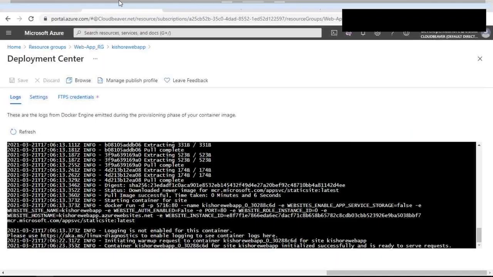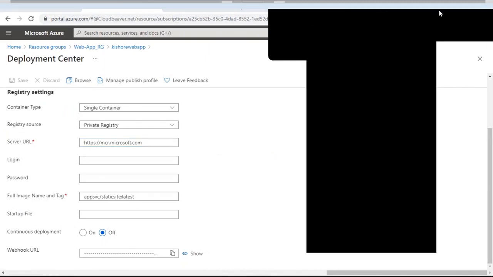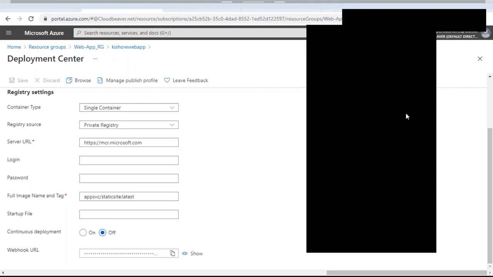Anyway, this one I think I tried to pull the image from here, which is not working. Now, web app is not like Kubernetes. It's completely different. Web app is a PaaS service. Kubernetes is way more advanced. But if you don't want to maintain a Kubernetes cluster but want to run a container, you can go for web app with container.